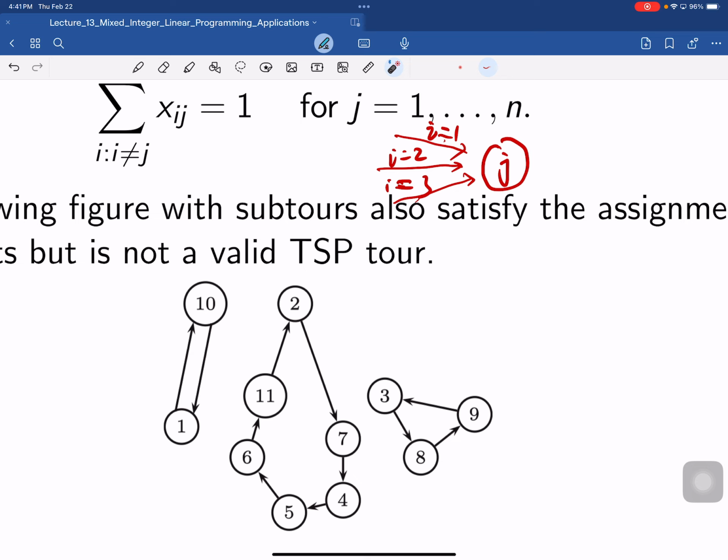In this particular solution, each of the cities is visited exactly once. You just go from 1 to 10 and come back. But actually, we want something like this: a single tour that visits all those cities. You cannot have disconnected tours.